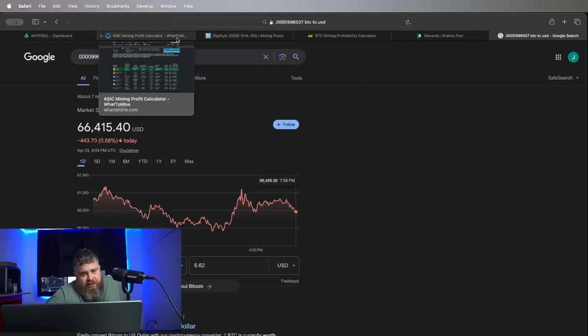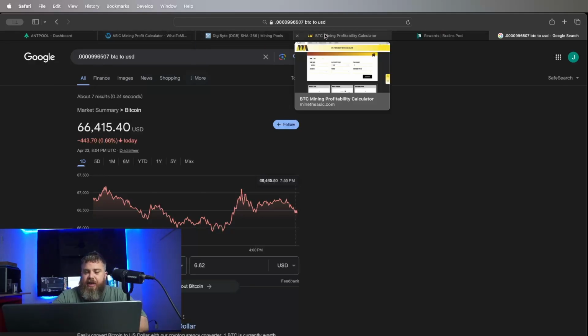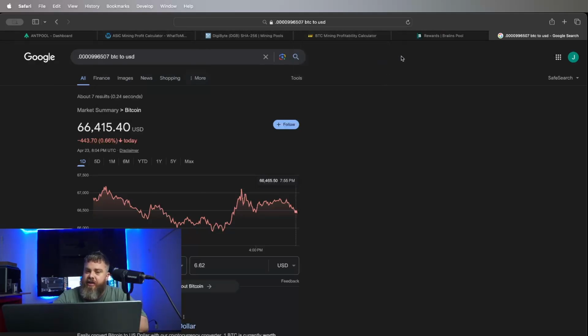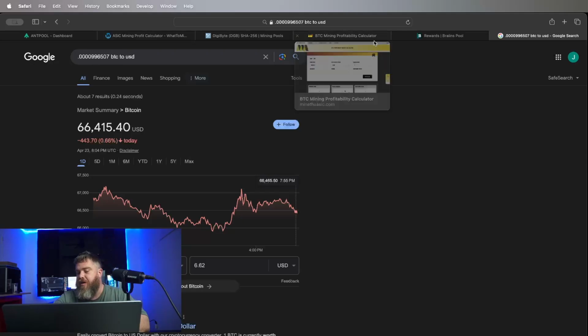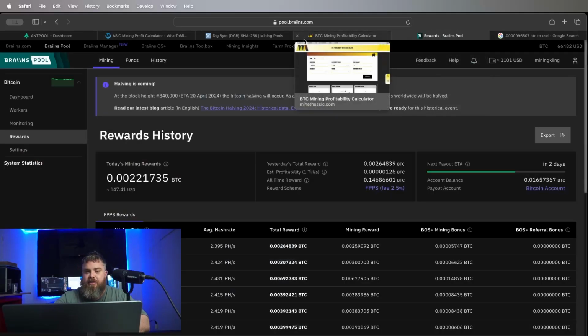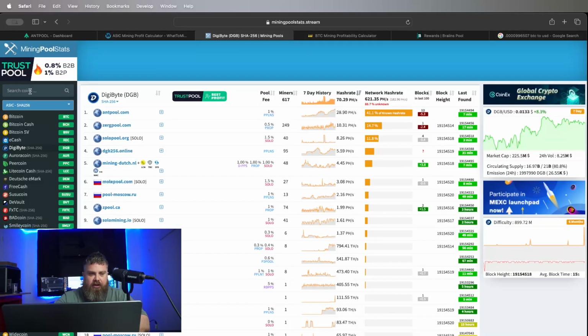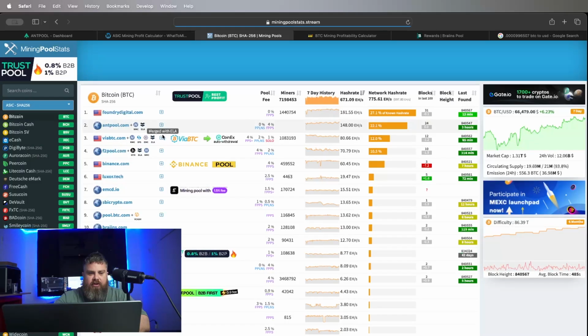The calculators are extremely off. They're saying that the fees are still up, and I don't think the calculators have actually caught up with everything, right? With all the fees and difficulties and things like that. Or it could be maybe my pool, right? I might need to check Braiins pool. They're one of the top pools, right? They're not too low.